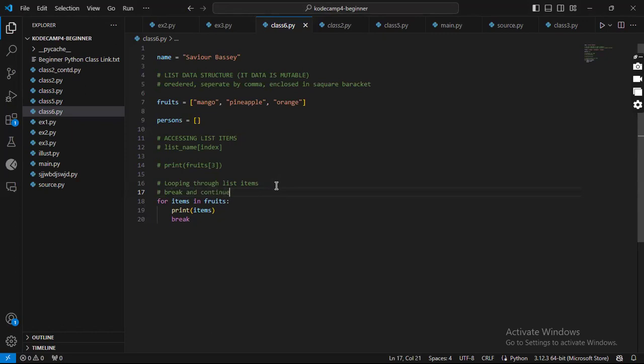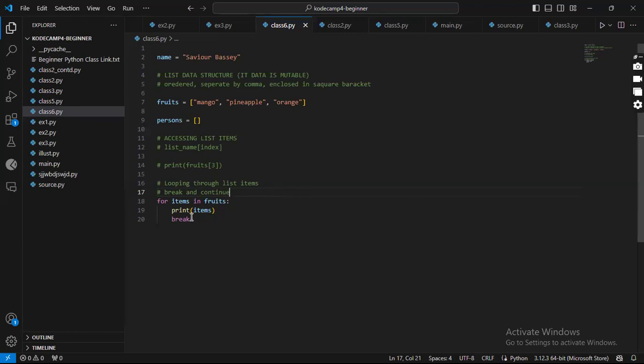From its name, break terminates the loop prematurely. Anywhere along your loop, when Python encounters the keyword break, it ends that loop automatically, whether the loop has gotten to the last item or not. Break is more like the final command that says end this loop immediately, instantly. So that's what break does.